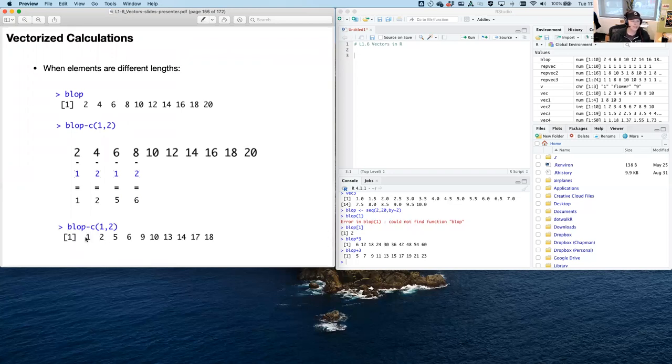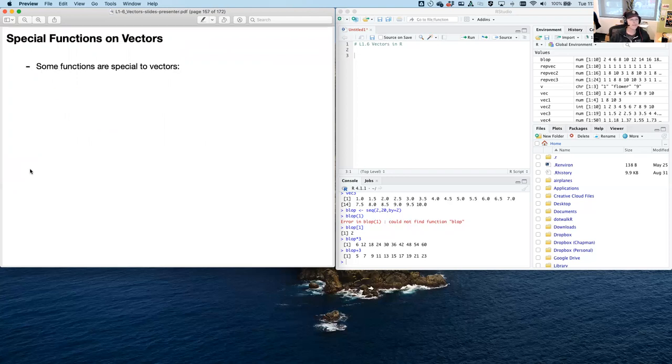So what it ends up being is it acts on blob 1, 2, 1, 2, 1, 2, until it runs out of positions. So it repeats that element, which is a little bit strange, a little bit unexpected behavior. If you're used to something like MATLAB, it would simply not let you do this because the vectors aren't the same length. But that's something that R will let you do. It just produces a specific behavior that you should know about.